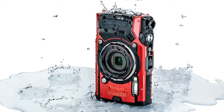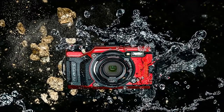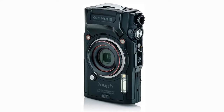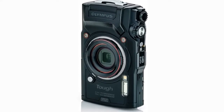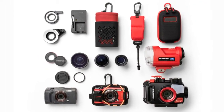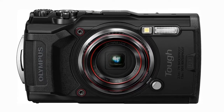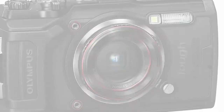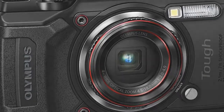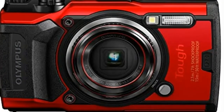The microscope mode enables focusing as close as 1 inch, and despite the lack of a complete manual mode, this little camera is capable of producing professional quality images. In addition to being ideal for shallow dives, snorkeling, and swimming, the Tough underwater camera is also suitable for other outdoor activities. This underwater camera, one of the most robust on the market, is ideal for shallow dives, snorkeling, and those who want a camera they can take everywhere. Maximum depth rating is 50 feet. It measures 2.6 by 4.4 by 1.3 inches. Weight is 2.1 ounces. 4K resolution. Five modes for underwater photography.